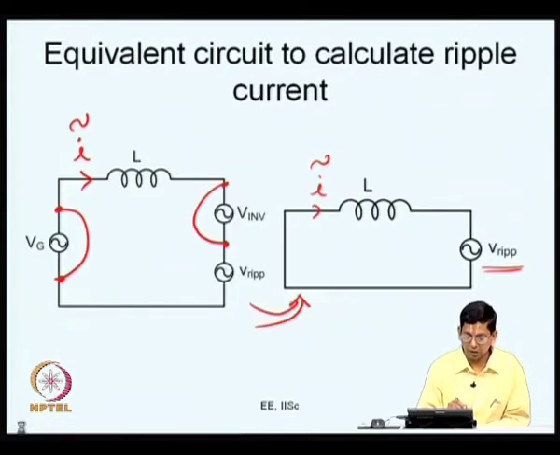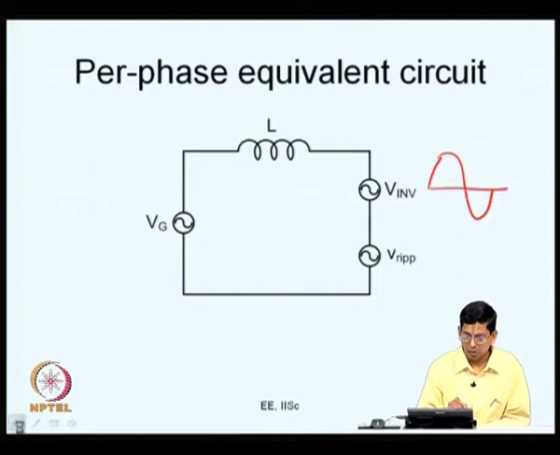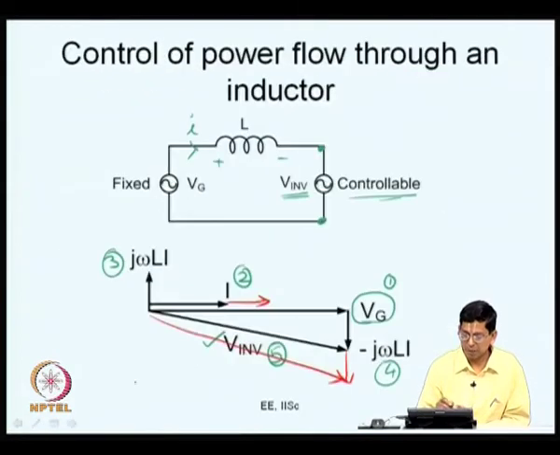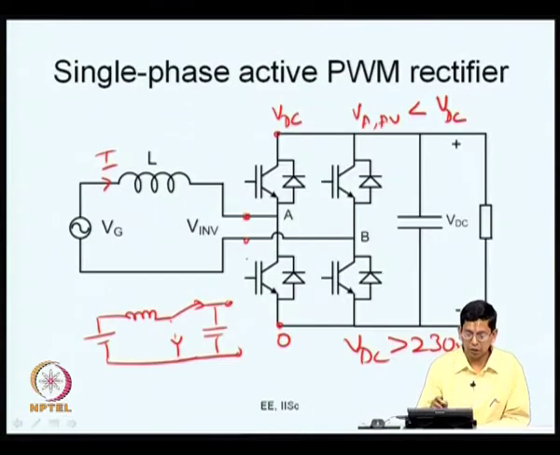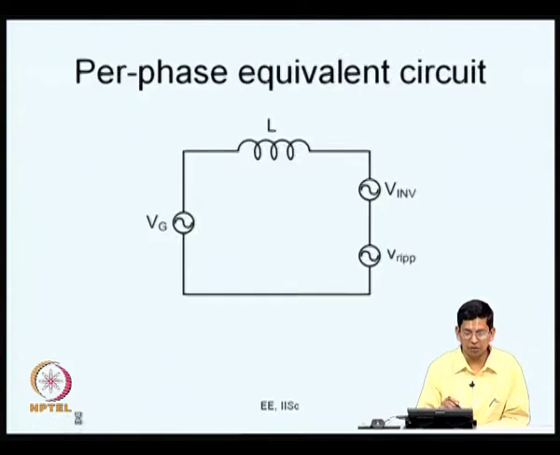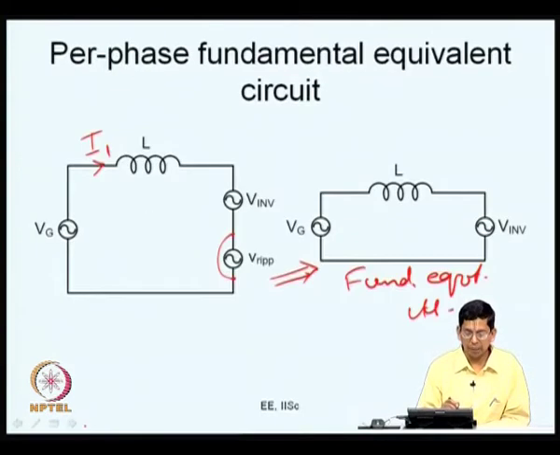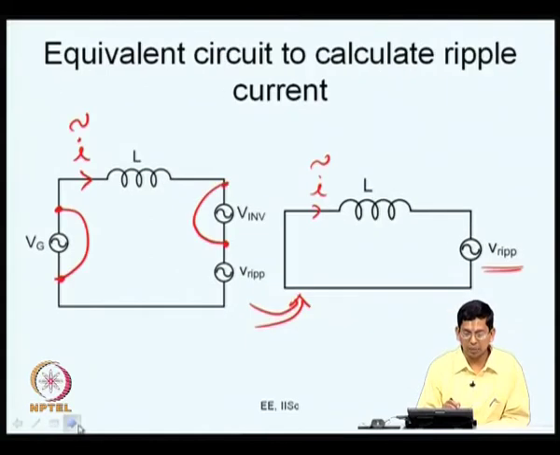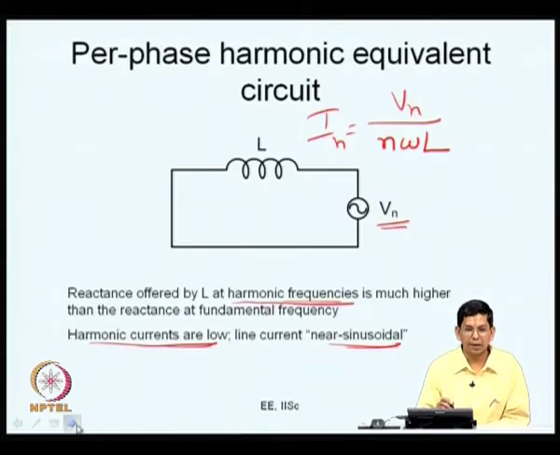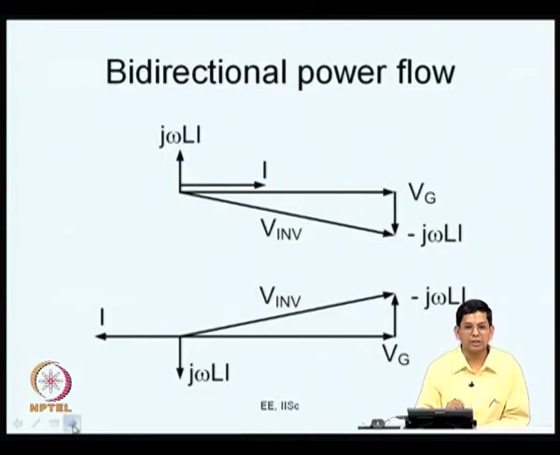Earlier we just saw how to control the power factor, how to achieve a high power factor. This is the principle, and this is how you really do it in the single phase case, and this is how you do it in the 3 phase case. And then when you analyze the per phase equivalent circuit and break it up into the fundamental equivalent circuit and the harmonic equivalent circuit, it becomes clear that the harmonic currents are going to be much less significant than the fundamental current, and therefore, you draw near sinusoidal currents here now.